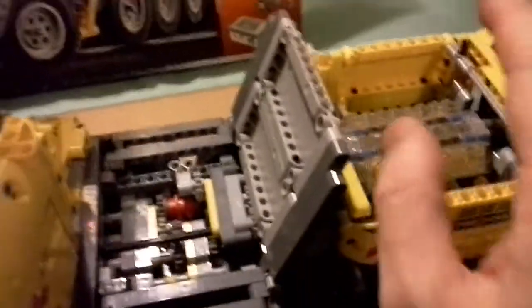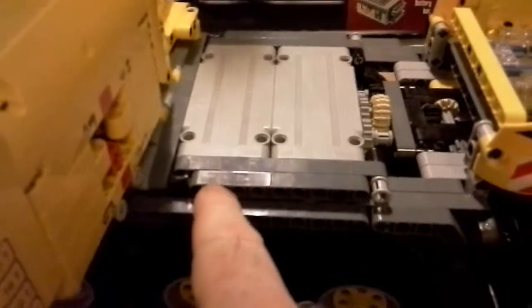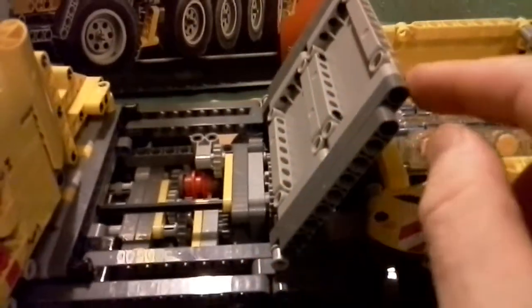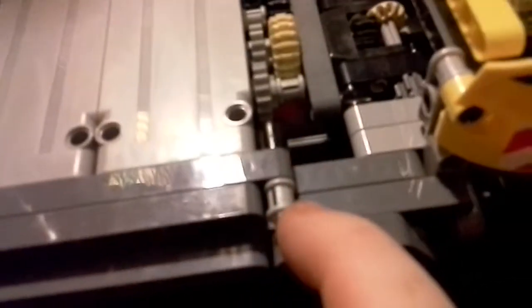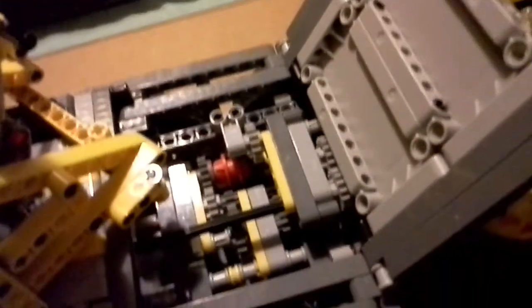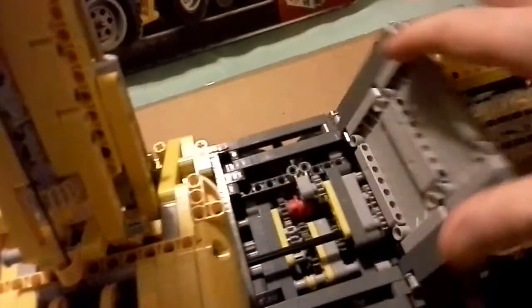Another thing I've done: I've reconfigured this and made a kind of a hatch. So if you don't want to see what's going on inside, you can close it, but if you do, you just lift it open. All I've done is connected panels — not cutting or anything, just simply pinned them together. Down here is a pin, and one on the other side, just acting as hinges. It's just a 3M axle which is pushed in to lock it all in place. Originally all this was closed, so you get to see what's inside or you can close it like so. It's just a little extra feature I wanted to add for my own enjoyment.